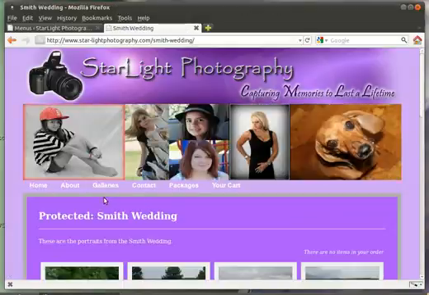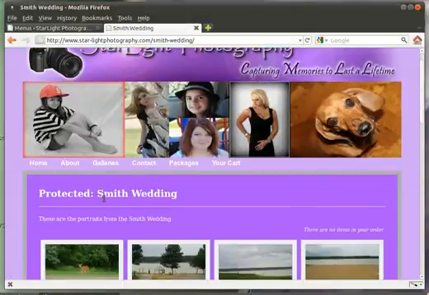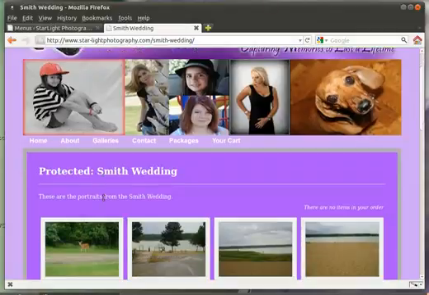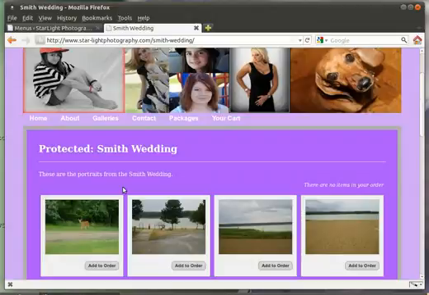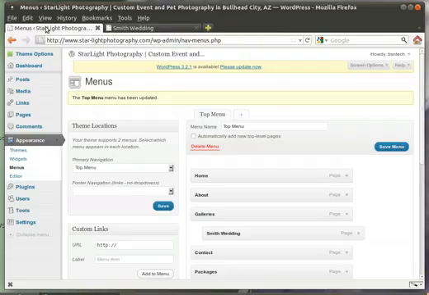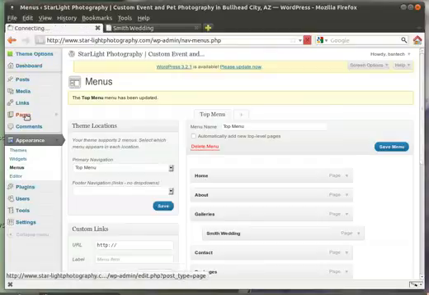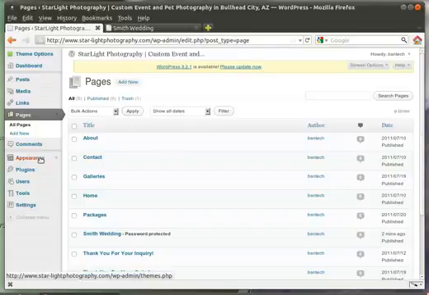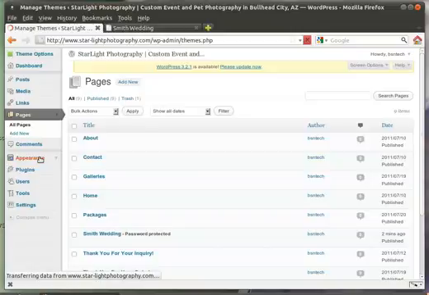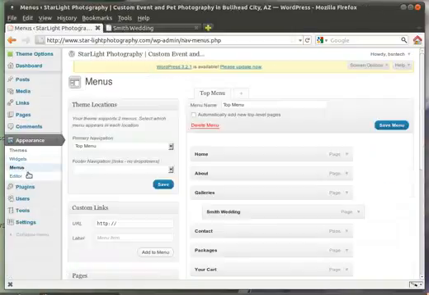So that is how they'll be able to access it if you actually want the galleries to appear on the site, so they can access it that way. Now, it didn't ask us for a password this time because we previously entered it. So that is how you will create your picture galleries and also add it to your menu. So of course, again, you have to go to Pages, and then you'll do Add New, and then you'll go through and you'll create the page, and then make sure you come back and go to Appearance, and then choose Menus, and then add the menu item.